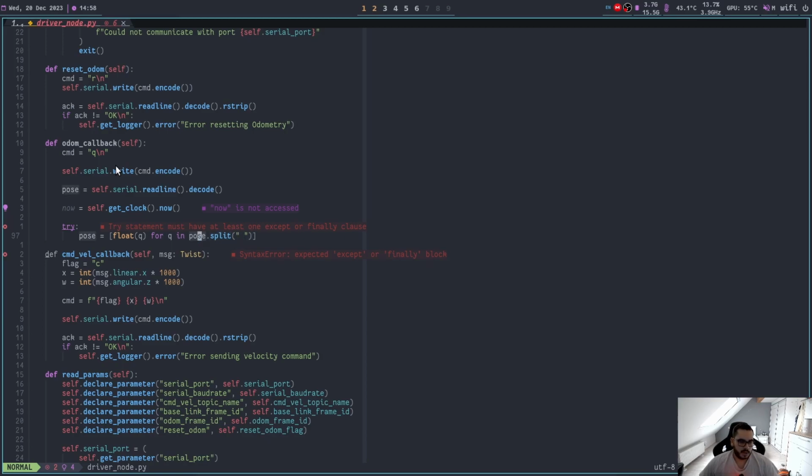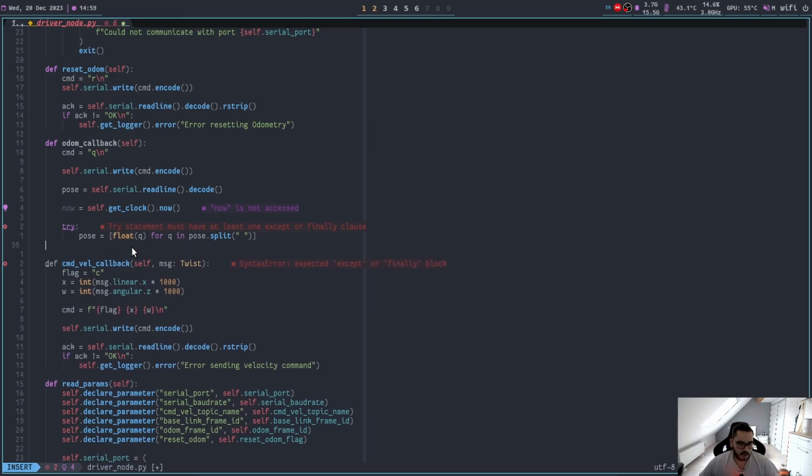Now we split the string by the spaces and we'll have x, y, z as a list. If something goes wrong here, it could be that what we are receiving is not as we intend, so it might not be x space y space z, but something else.